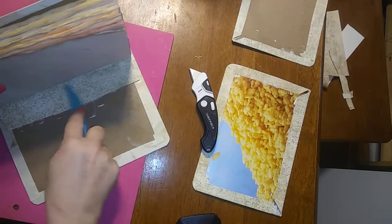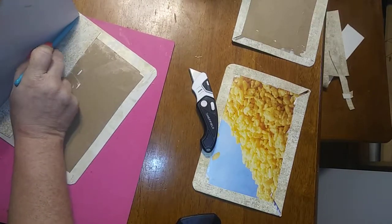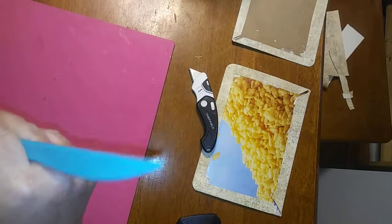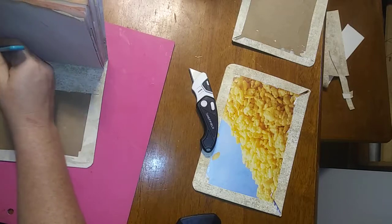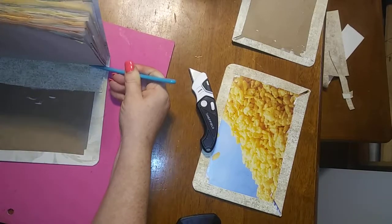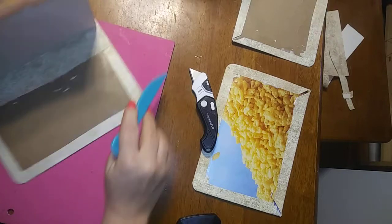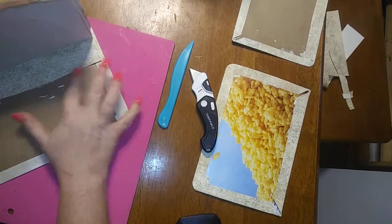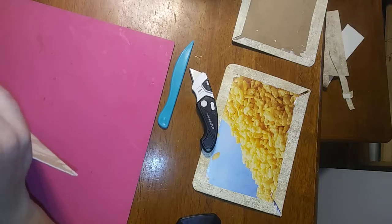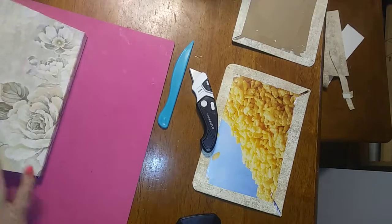All I did was put a little bit of glue on here and I'm just kind of trying to press it down into place. Because I didn't let mine dry, I have to go back in and make sure I didn't pull that out of that crease. All right guys, I'm going to be good — I'm going to let this dry, I'm going to pause for a minute. Probably take me 10-15 minutes from my end, but it'll be the magic of YouTube — I'll be back much quicker than that for you.